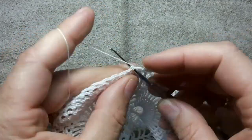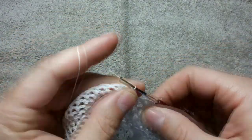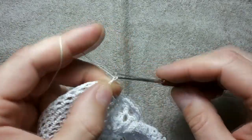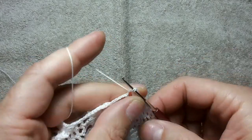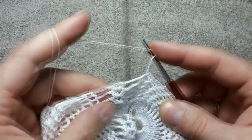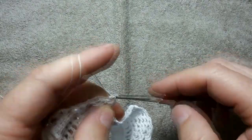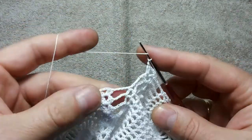Chain 1 and single crochet into the first chain 3 loop over the pineapple, chain 3, single crochet into the next, and again work across this pineapple, and we will have 13 chain 3 loops. Chain 3 and single crochet into the last chain 3 loop. I will chain 4, we'll do a shell over a shell, chain 1 and shell over the next shell.